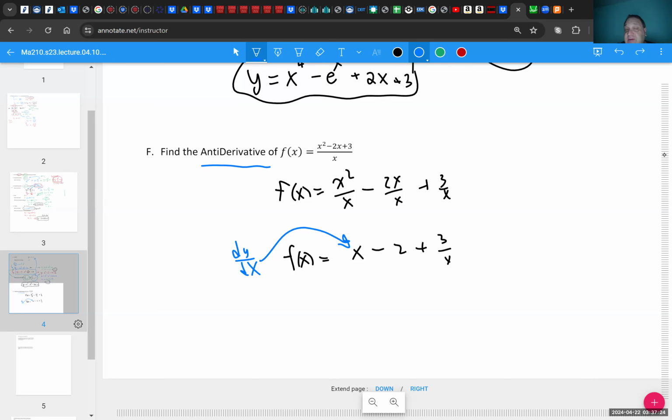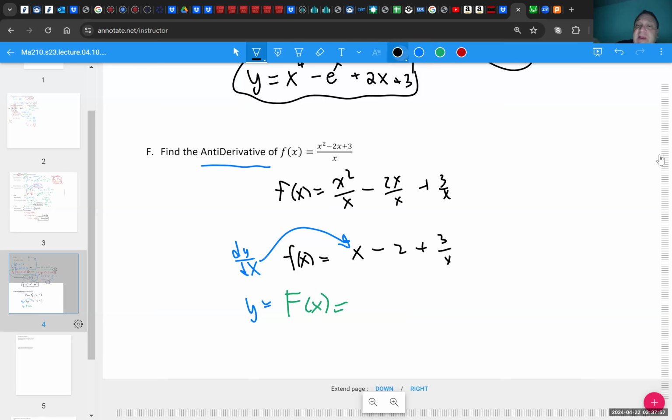The way the mathematicians will write the original function, if they give f of x as the derivative, is they will write the antiderivative with a capital F. So it's just the way the math people do things. If the little f is supposed to be the derivative, then the capital F is supposed to be the original function. So if this was dy dx, as it should have been written, then this is really y. So it's kind of going backwards like that. All right, so hopefully that's a little clarification with the strange notation that you may see in this section.